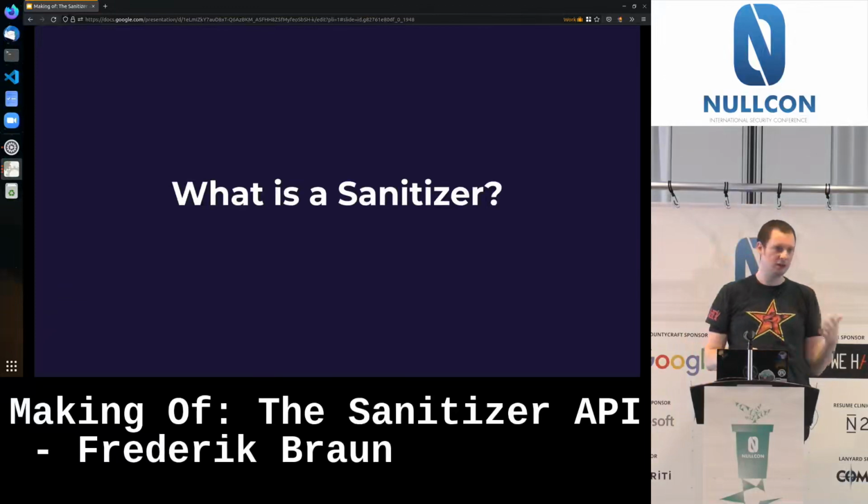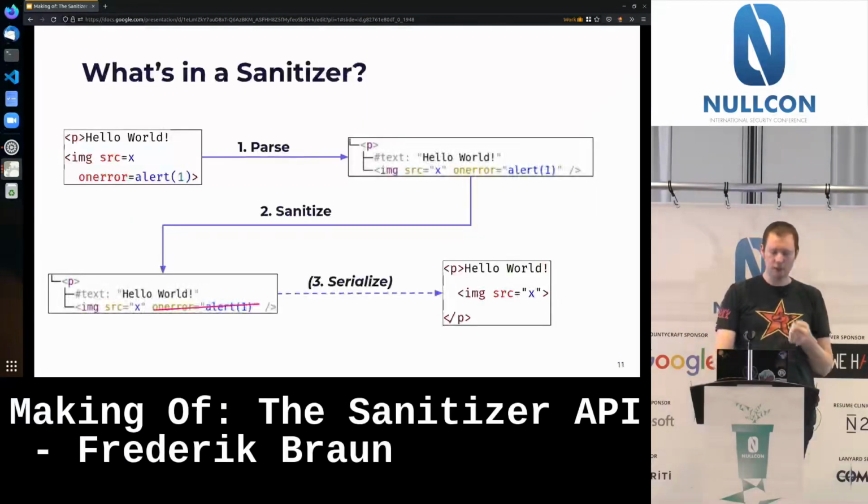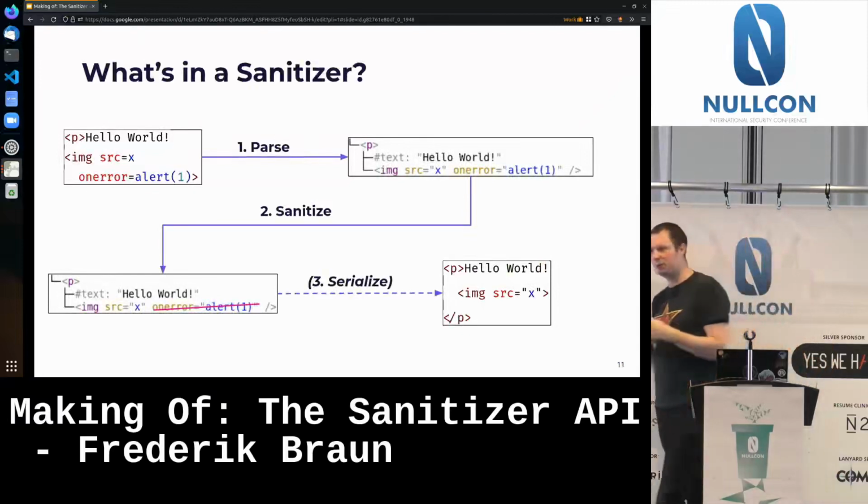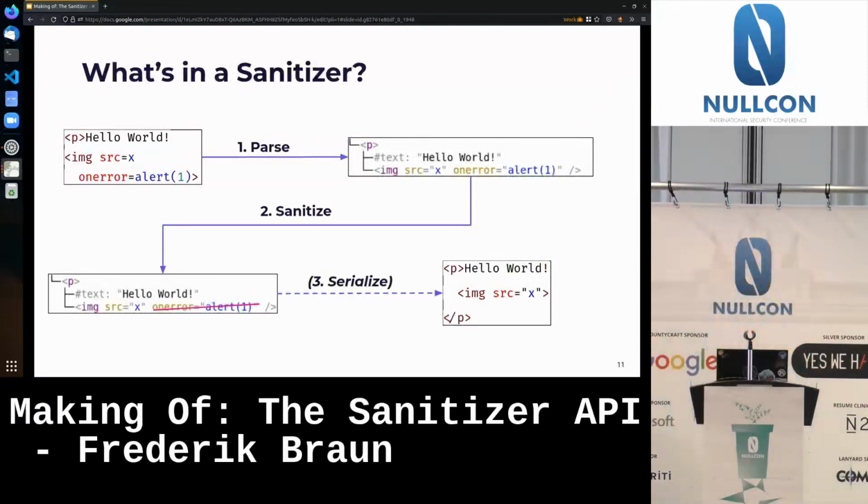What would we expect of a sanitizer to do exactly? In essence, the implementation of a sanitizer can be grouped into 3 steps. First of all, the HTML sanitizer is taking some sort of input and parsing that string into an HTML representation, for example, a tree or a document.